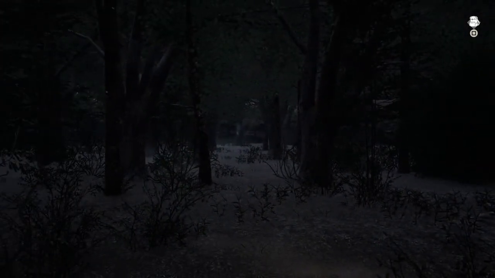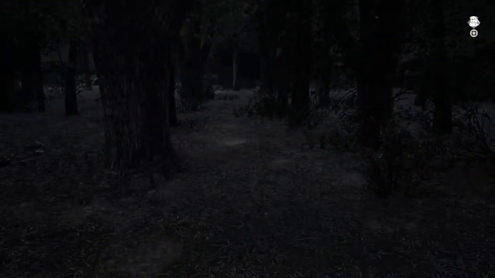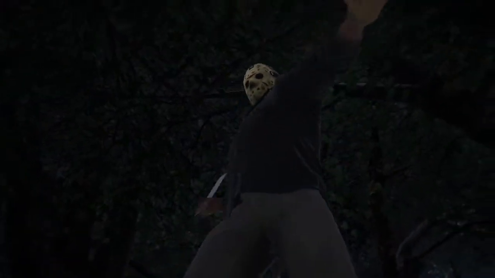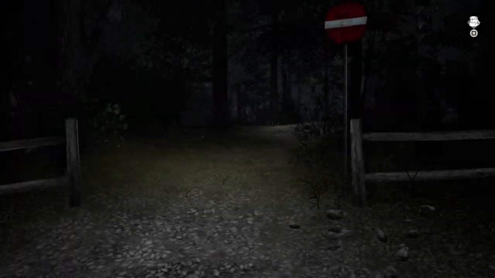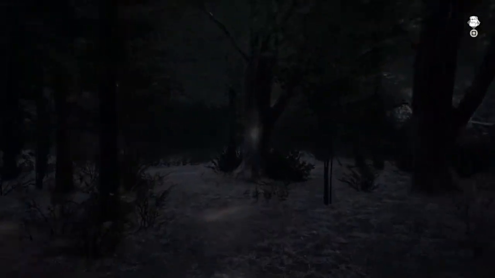Now you might be wondering, what does this have to do with anything? Well, if you look where it's pointing, there's something sticking out of that tree. Walk straight to the tree. Do not deviate from the path. I will show you what happens in a second. So now, if you fail to follow the path, I'll show you what happens. Jason will punish you if you fail this path. So, you need to follow the path accordingly.